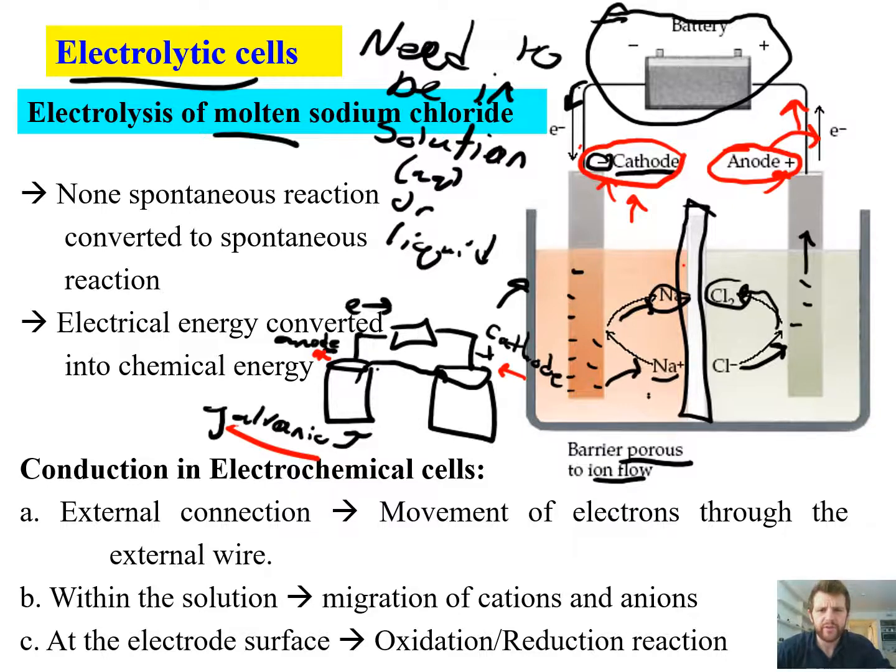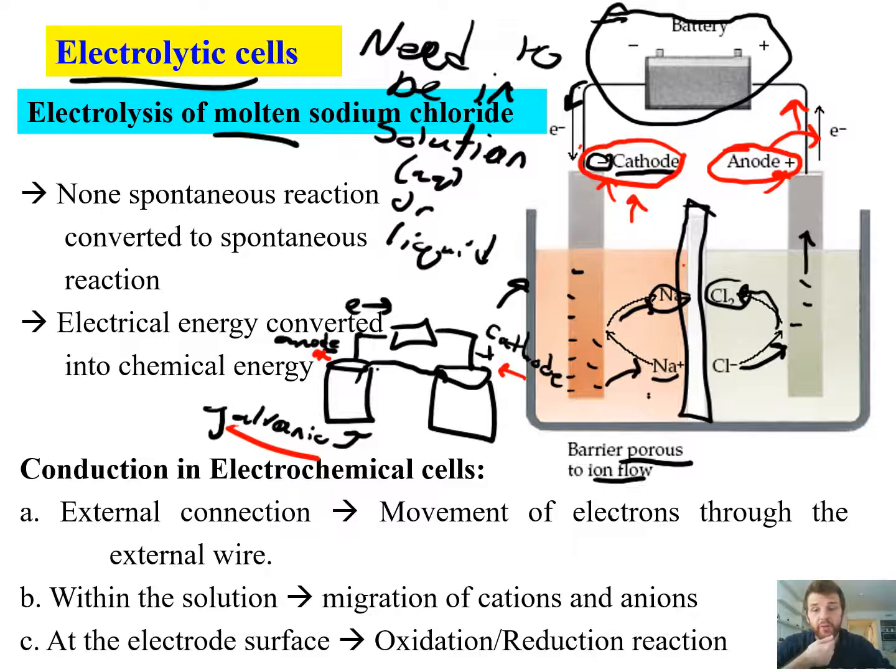In this situation, they have a barrier up. It doesn't really matter. It could be in a single state. You could have a barrier set up as well. I would say don't put a barrier, but it doesn't really matter. The reason why this barrier is okay is because it's porous, so that the ions can go through it. I would say just make it into a single system. Whatever way you want to do it is fine.